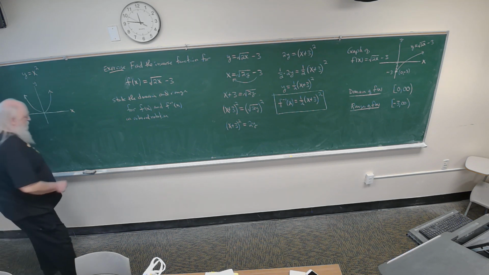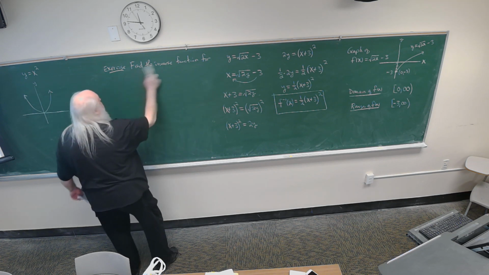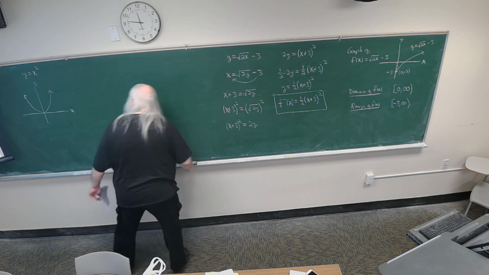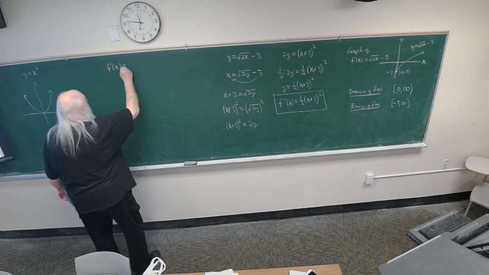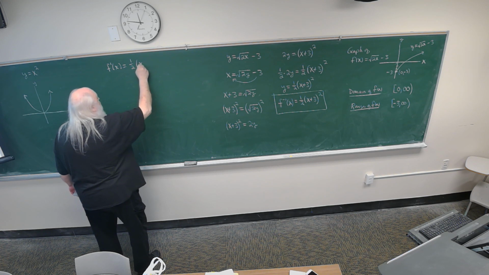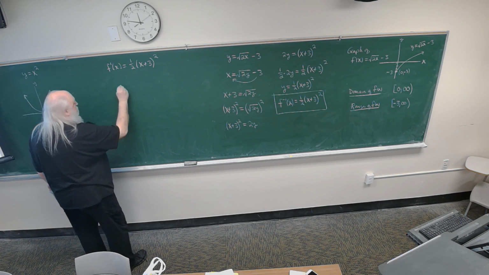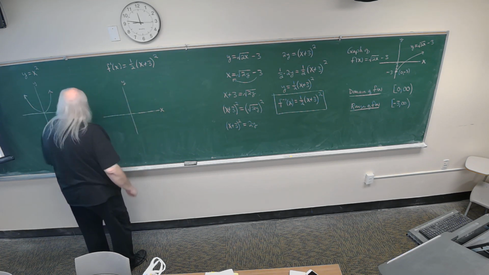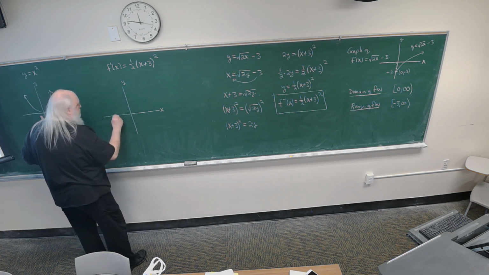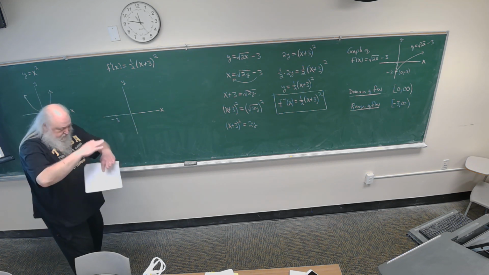So the graph of our inverse function, f inverse of x, is equal to 1/2 times x plus 3 squared. You might be inclined to think it is the squaring function shifted to the left 3 units and then compressed by a factor of 1/2, which makes it shorter and fatter.